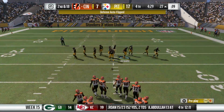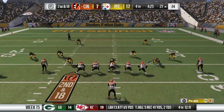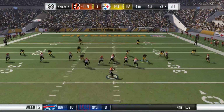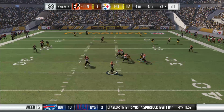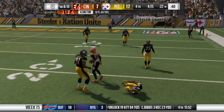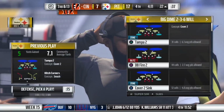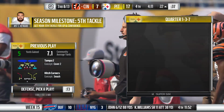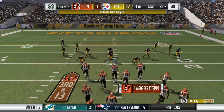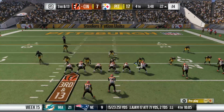And plays like that really hurt play calling. They had a really nice gain on the previous play, but gave about half the yardage back on the sack. Excellent pressure up front. Nowhere to go with the football. Down he goes. He's got time in the pocket. Wright's got it. That catch good for 5. It's 3rd down. In so many ways, throwing the hitch route is actually one of the safer things an offense can do. Get the ball out to the receiver as fast as possible, hope he's got man-to-man coverage, and hope that his athleticism wins on the perimeter.